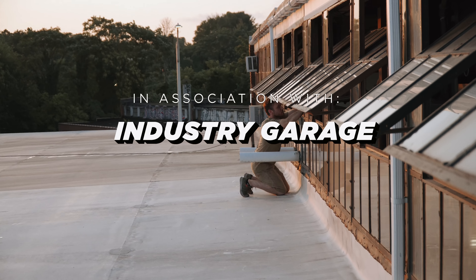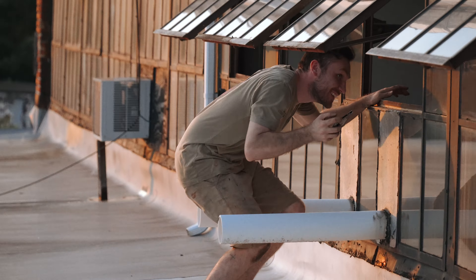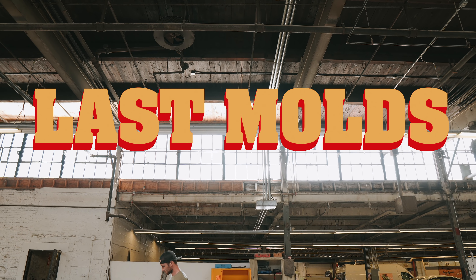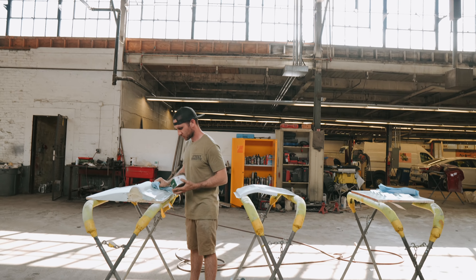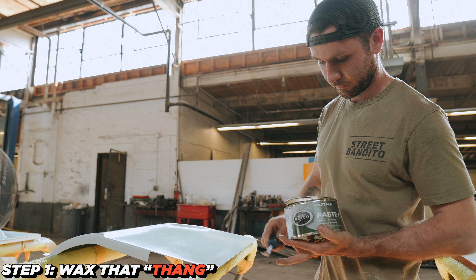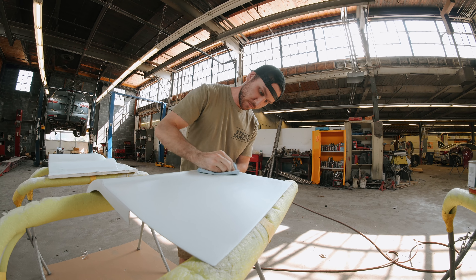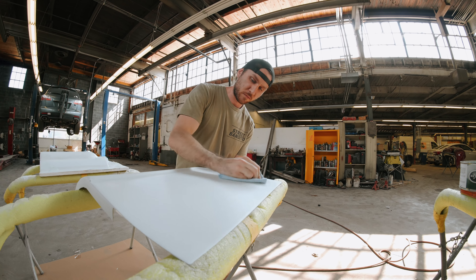You gotta do it for the ground. How's it going, my lovely ladies and gentlemen? We're gonna start this thing off real smooth. Step one: go ahead and grab that Partall paste, get your Mr. Miyagi on. Grab a little towel, grab some wax, and get to waxing — just keep it real smooth.